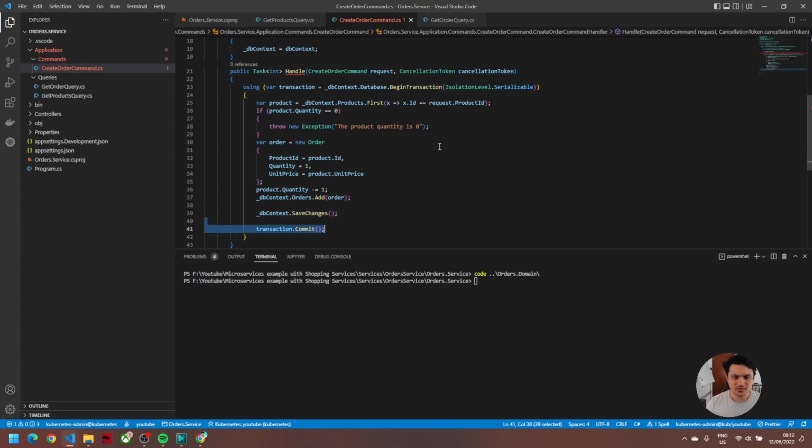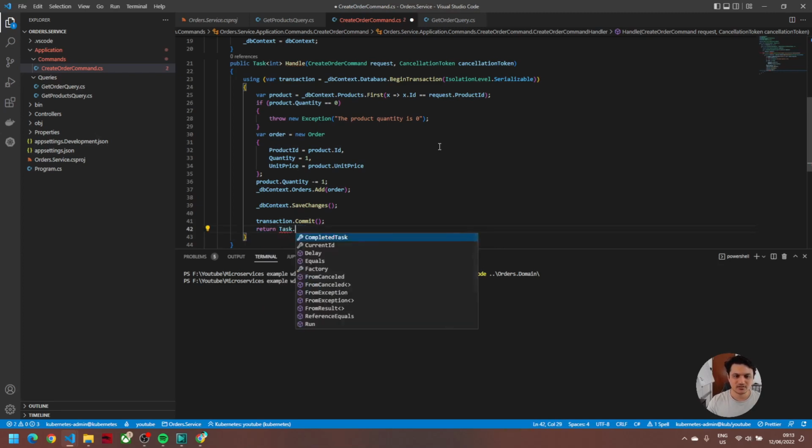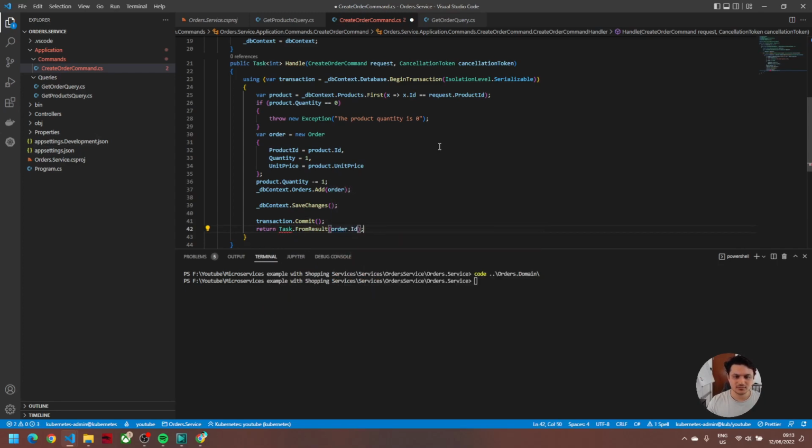This way, if anything goes wrong, then still if a request comes in, it will fail because the transaction is not done yet. And so we are going to return Task.FromResult(order.Id). That's it.